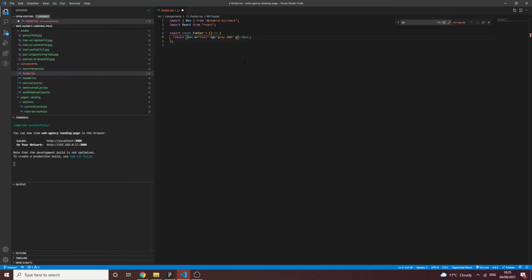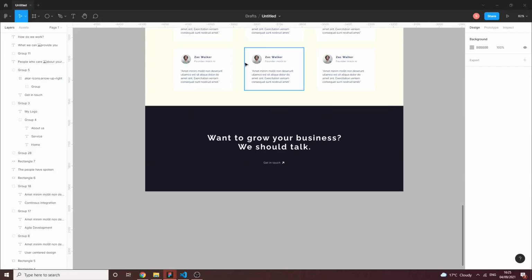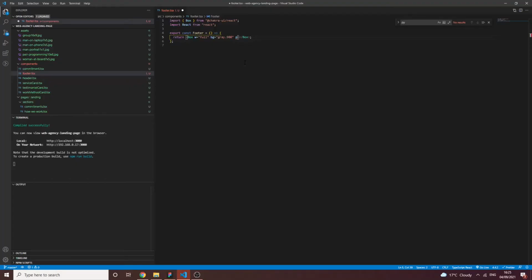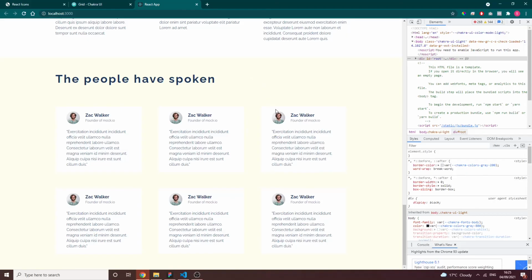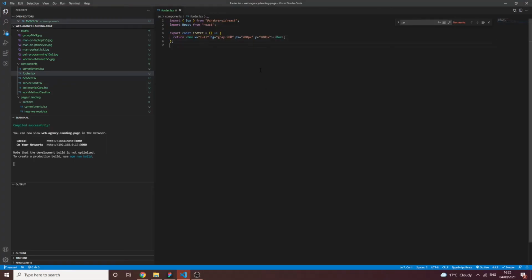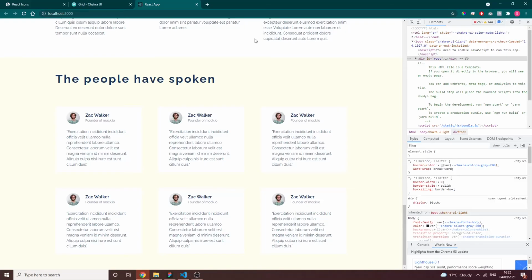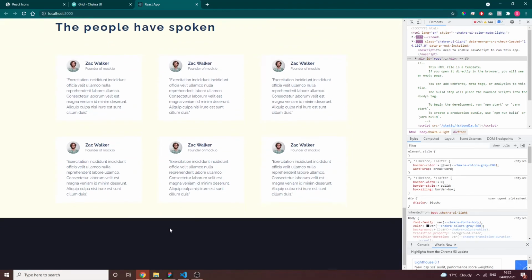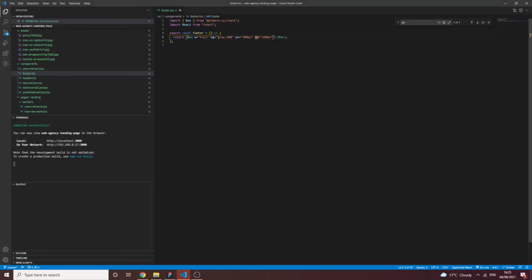So the padding is only going to matter in the, no, sorry, we'll give it a padding left and right to be the same, 200 pixels, and we'll give it a padding of Y of 100 pixels. That's it there.